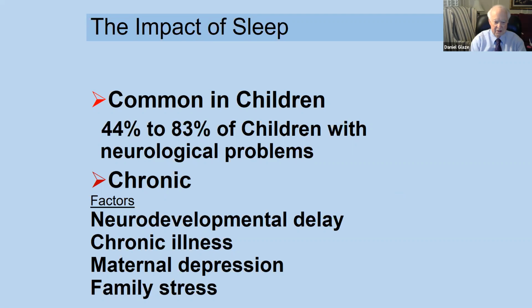Children with neurodevelopmental disorders, children with chronic illnesses, whether it be developmental problems, epilepsy, respiratory problems, or so forth, are at greater risk for having sleep problems and having chronic sleep problems that last not just a few days, but months or even years. In the setting of maternal depression, in the setting of family stress, that also will result in these sleep problems becoming chronic. Next slide, please.